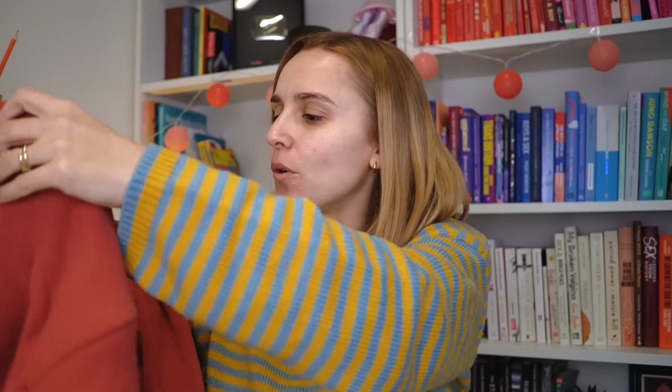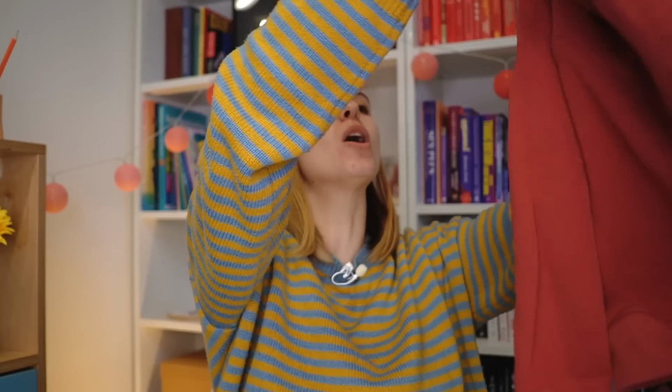The sad thing is I got oil on it when I was cooking, and now it's just got an oil stain on it. So I haven't worn it since I got the oil stain on it. I'm really sad, and I want to get a new one. But then that seems really wasteful, because who would I give this to? If I don't think it's good enough to wear, then that's kind of rude to be like, here, you have it. Oh, I don't know. But now that I'm looking at it, I'm like, maybe I can get away with it. I'm honestly gutted. Careful with your oil when you're cooking, people.